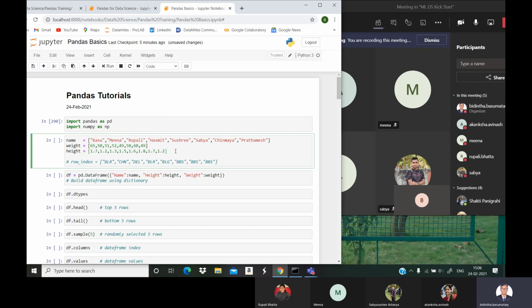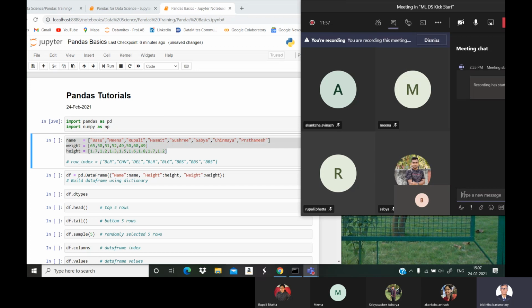I will explain, there are so many commands in Pandas that we should know, because to go ahead with this Titanic dataset, we will be using those commands. Okay, take this particular data. It will be easy for you guys.